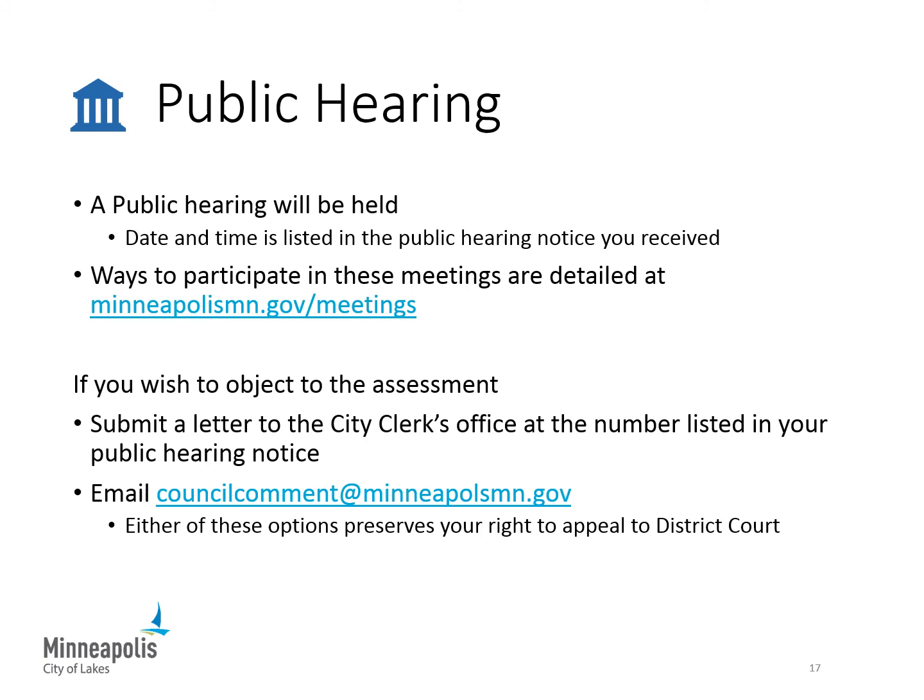If you wish to object to the assessment, you may write a letter and send it to the city clerk's office or email the city clerk at the email address listed on this slide and in your public hearing notice. Your written objection must be received no later than the date and time of the public hearing. You also have the option of objecting by providing live comments by phone. Anyone interested should fill out a form found under the Participate by Phone in the Meeting heading. Once submitted, a phone number and conference code will be emailed to you. Contesting using any of these options preserves your right to appeal to district court.